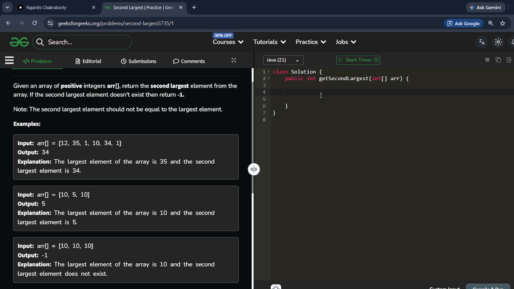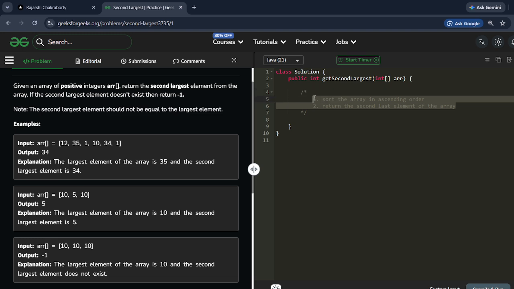So we need to return -1. Now, what would be the most obvious approach to solve the problem? So first of all, we can sort the array in ascending order, and in step 2 we return the second last element of the array, right?